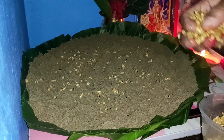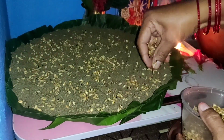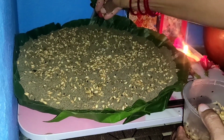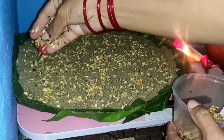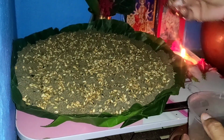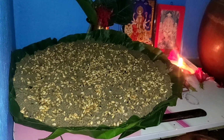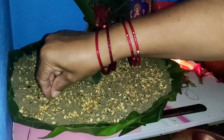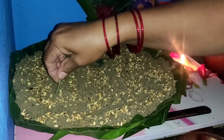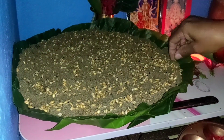Now we have to just broadcast the seed in a uniform layer above the sand. Provide a little bit of mix and provide water to it regularly for proper germination to take place.